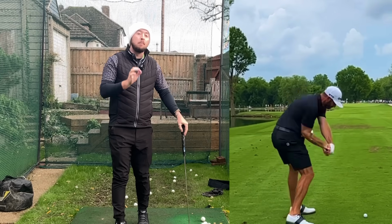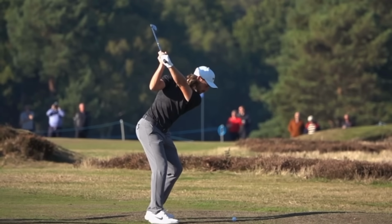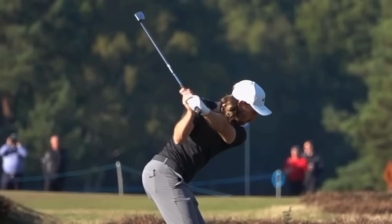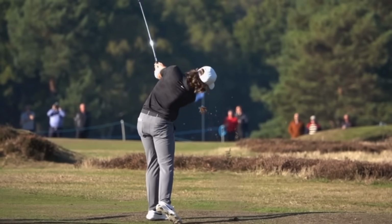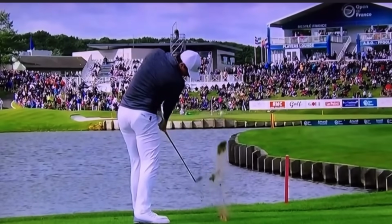If we watch the best ball strikers in the world, we see them all do this with their right arm, and that is their right arm getting closer to their left arm in the downswing, which promotes amazing shallowing and free fluid rotation, which is the key to be able to strike really good, consistent golf shots.